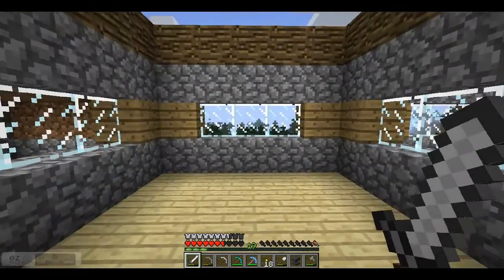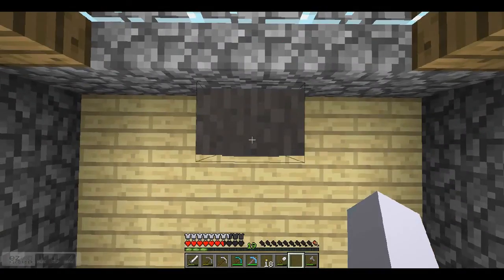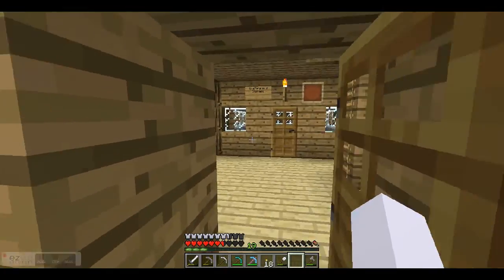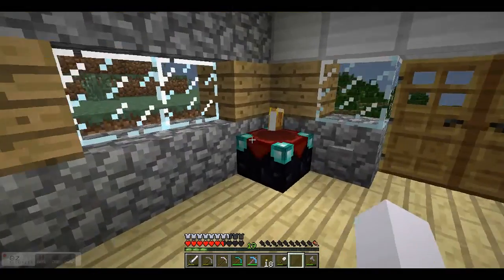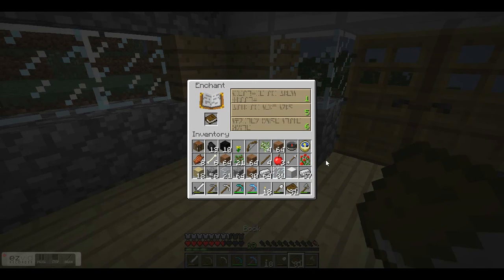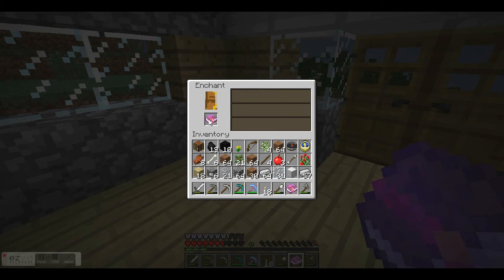You can place it and it falls. And when you right click it, you can name your stuff. And also enchant them with enchanted books if you find them in dungeons. Or just make them yourself with an enchantment table. Like this one right here. Let me just see what can I do. You can do multiple enchantments too. So, projectile protection 1. Okay. See that. I'm breaking. Well, that's good.